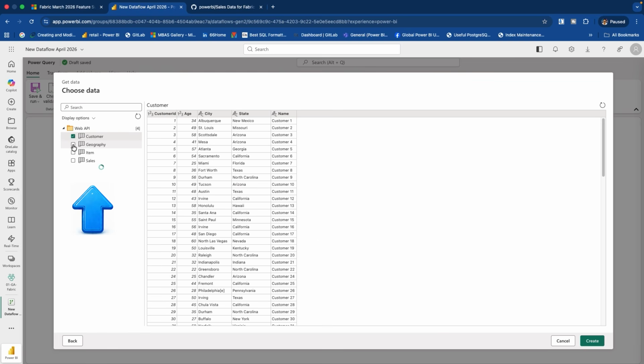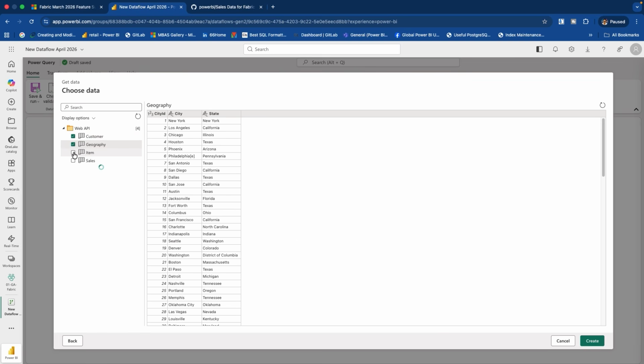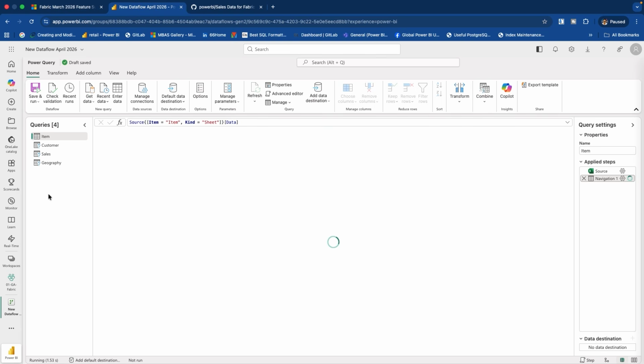I actually wanted to show you the new destinations. So I'm going to show you 3 destinations, but let me bring in all 4 of them. And let me click on create. So this will add these 4 sheets into my Dataflow Gen 2. I do have a table. Table means it's an Excel table, which I'm not using as of now. If you have the tables and you want to use them, please go ahead and do that. Click on create. It should add all the 4 sheets here.